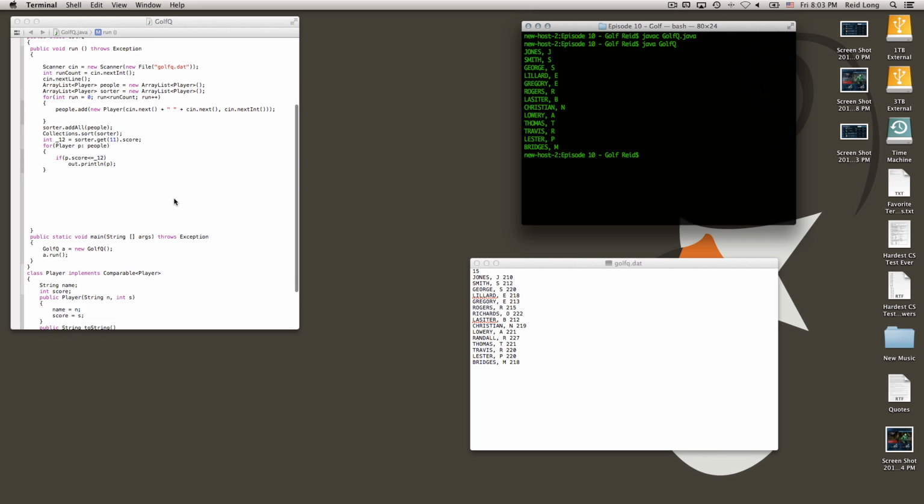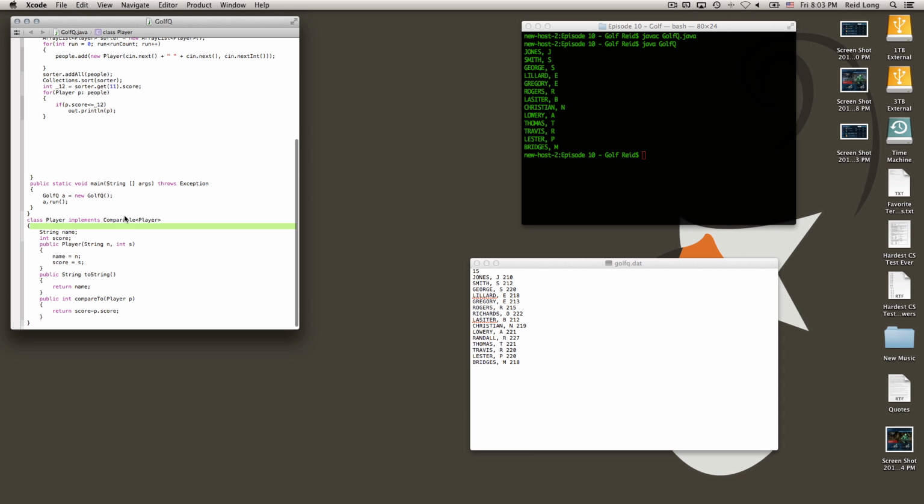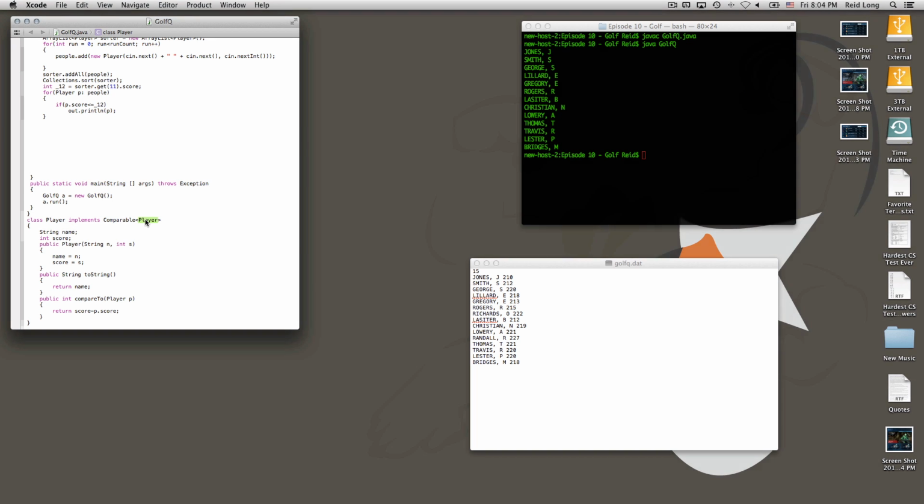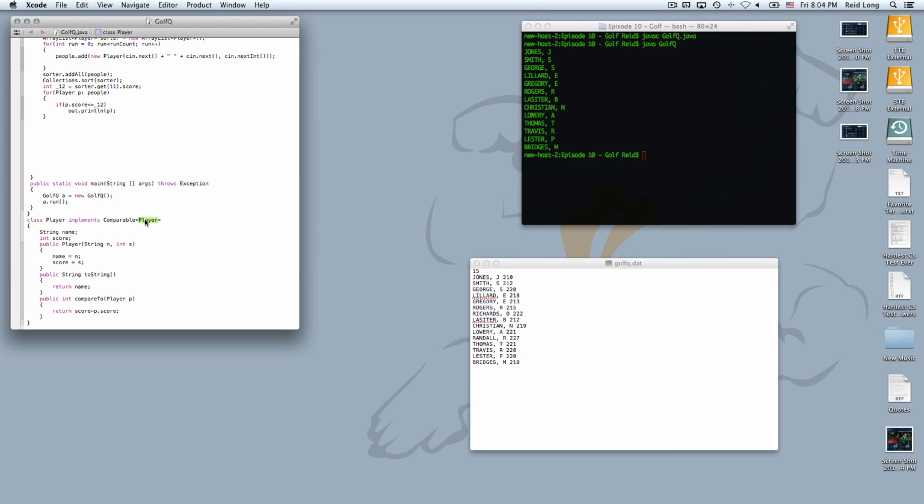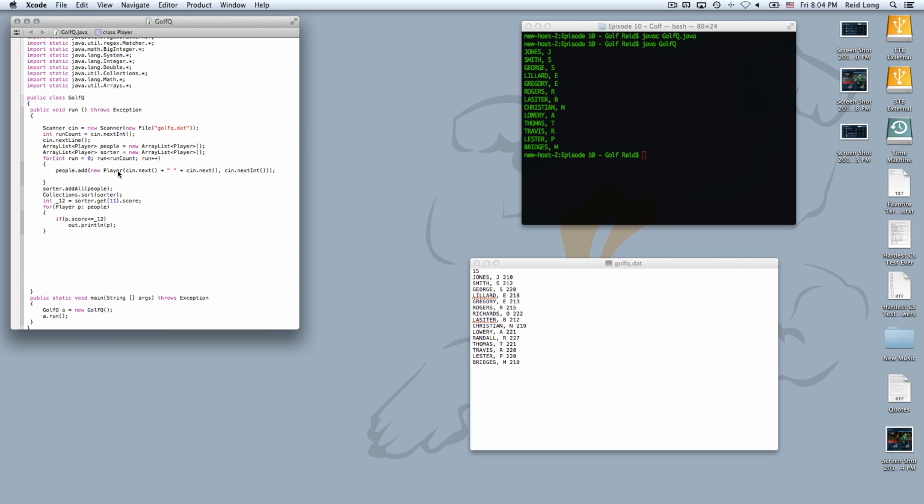So that's how you do it, guys. Pretty simple. Just make sure when you implement Comparable, you implement Comparable<Player>. Otherwise, you'll have to deal with objects and casting, and it's a pain in the butt. It's much simpler. Just write your own class, implement Comparable<Player>, write your compareTo with a Player in the parameter, get a toString in there, put your constructor, default access on your modifiers. Do not use private. It's a pain in the butt if you use private and you'll have other issues. And then it's pretty simple, just using a couple of ArrayLists and some built-in methods and Collections, and it works.